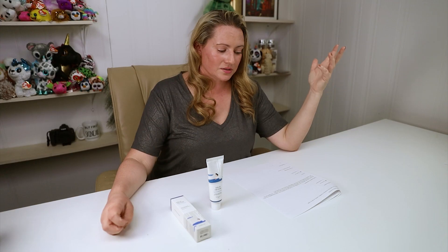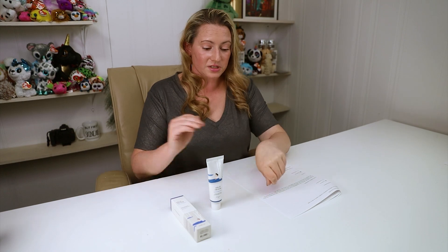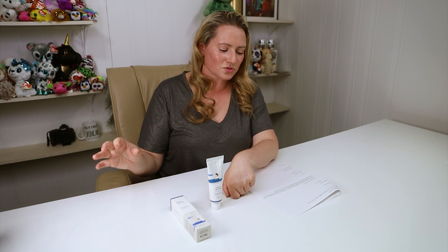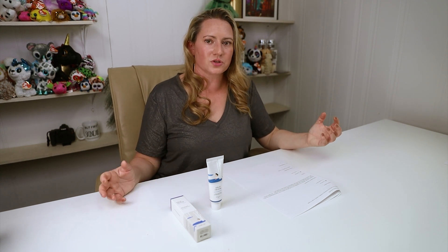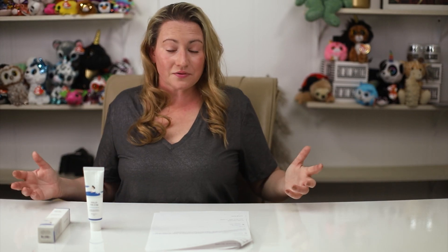For real-world performance, I've been testing this over the past few weeks in moderate UV conditions and actually warm weather. I never got red, freckled, or tan — very happy with that. It doesn't feel greasy even at the end of the day. It does lean very slightly drying, though not nearly as much as sunscreens with high denatured alcohol. It lasts all day, washes off easily, and reapplies and layers very well.